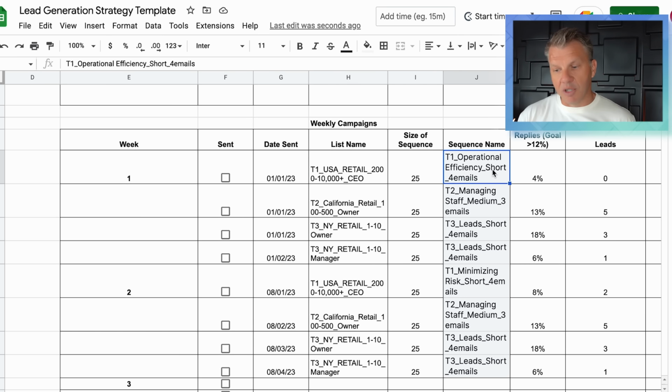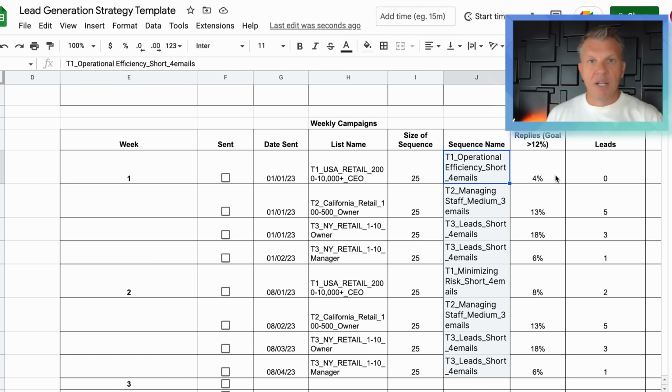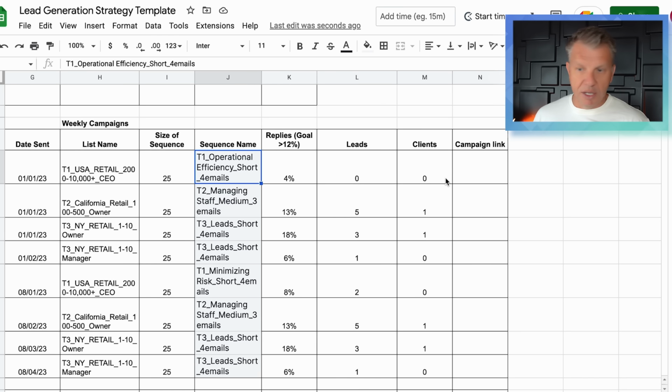The sequence name is operational efficiency. And then as this goes out over the 3, 4, 5 week timeline of the sequence, I'll start getting replies, then I'll get leads from those replies, and then potential clients as well.